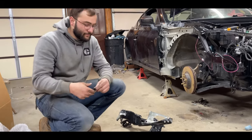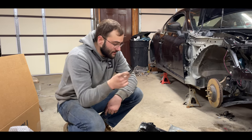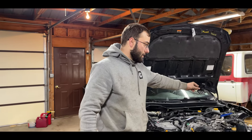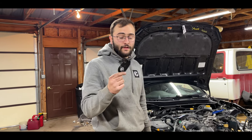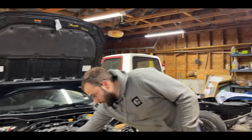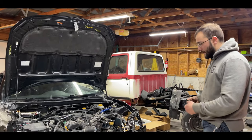Like I said in the first video, we didn't throw anything away because we actually needed some brackets. If we would have tossed them, we would have wasted these brackets right here which are perfectly fine. These are the brackets that hold the radiator in place — I didn't even really think about needing brackets up top, but you can kind of see how it's flimsy without them. We got both of them; we're just missing a bushing but it's probably around here somewhere. Other than that, everything will go in place exactly how it should.